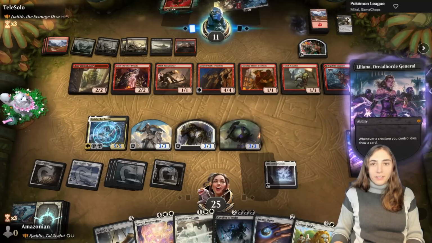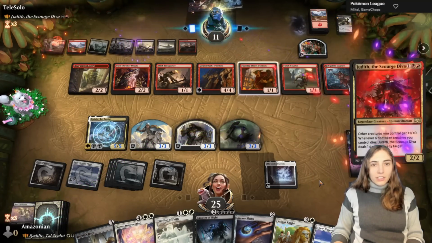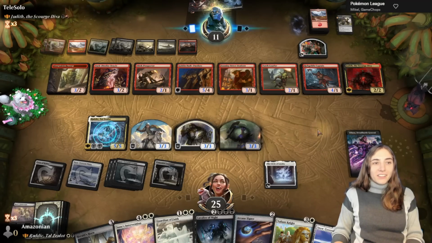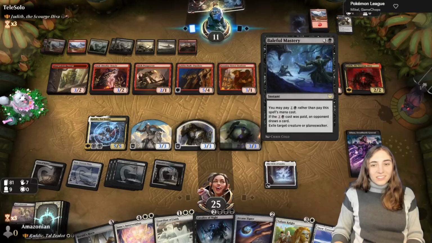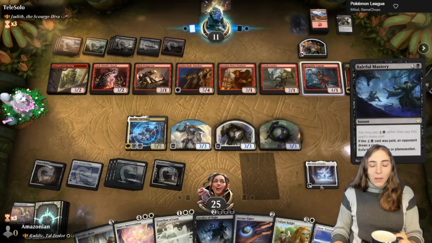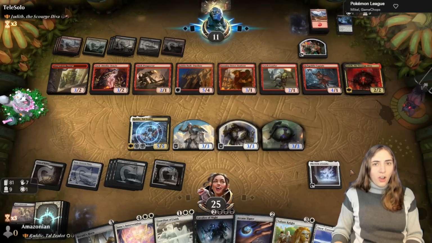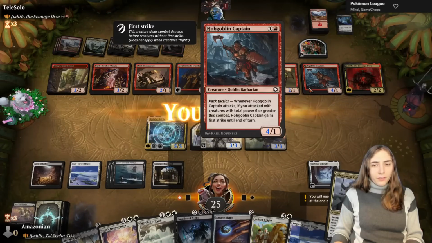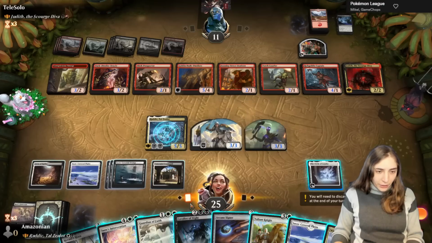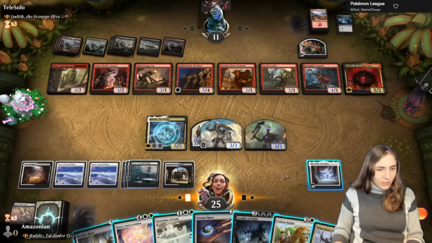I draw a card off of Liliana's ability. This is Liliana, Dreadhorde General. And now here comes Judith, giving +1/+0 to all the goblins. Damage. Oh, the damage. Baleful Mastery on Liliana, that's completely understandable. They still do have this treasure, though, for the shock. This would have first strike. Okay, so they're not going for it. I could kill Judith. That's probably a good idea, actually, just killing Judith.